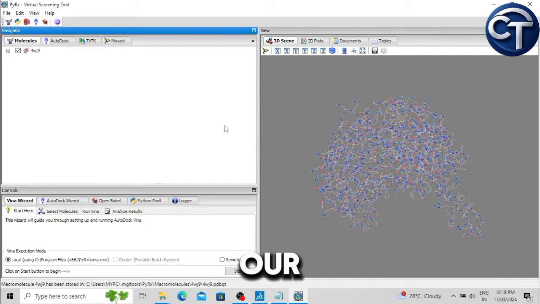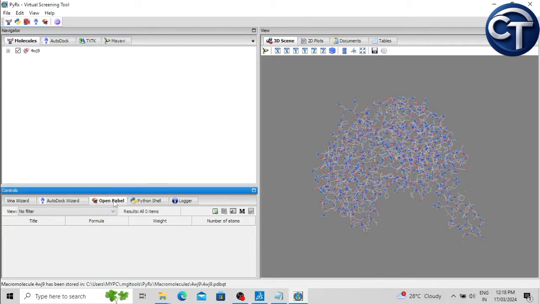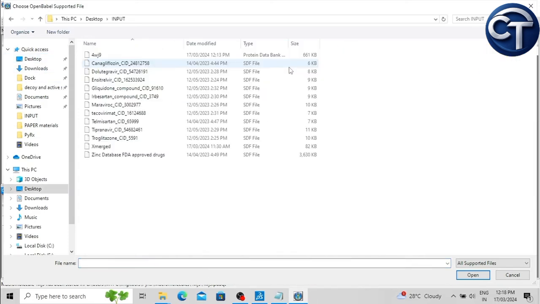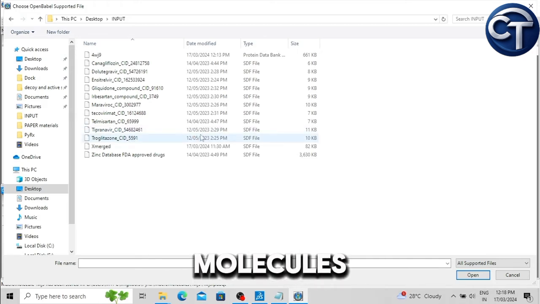Now we have to load our ligand molecule. So this is the Open Babel wizard. Click here, Open Babel, and click on this option to load the ligand molecule. In the input folder, you see there are 10 ligand molecules.